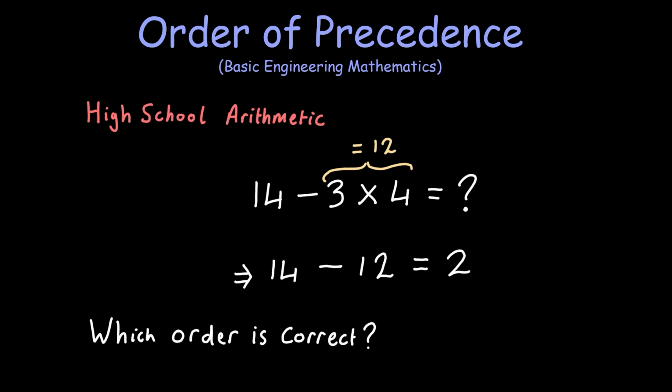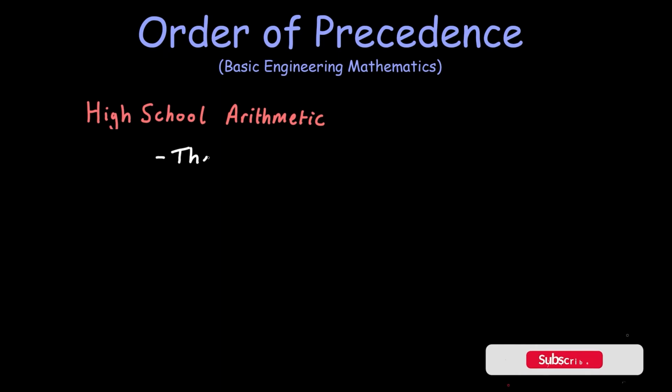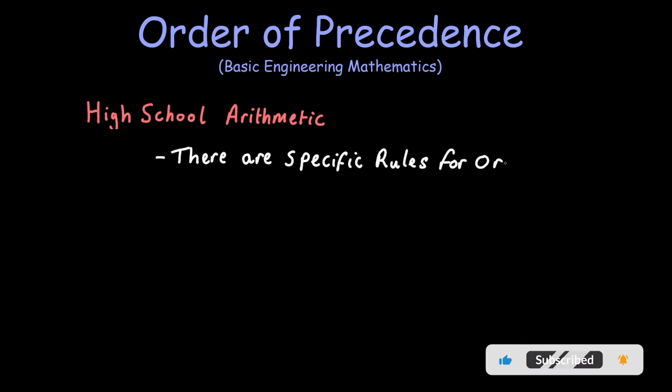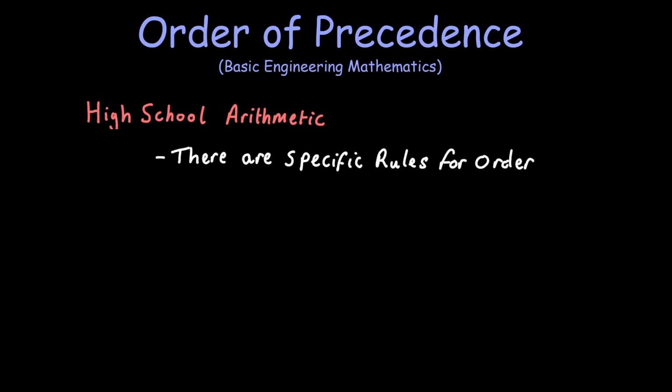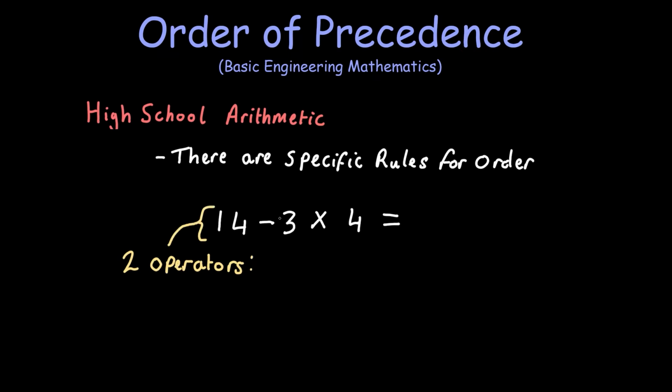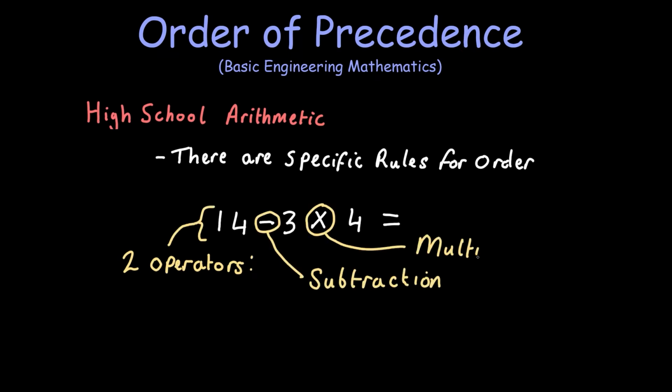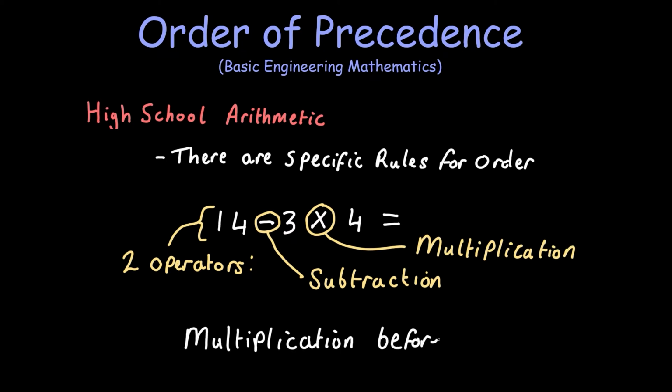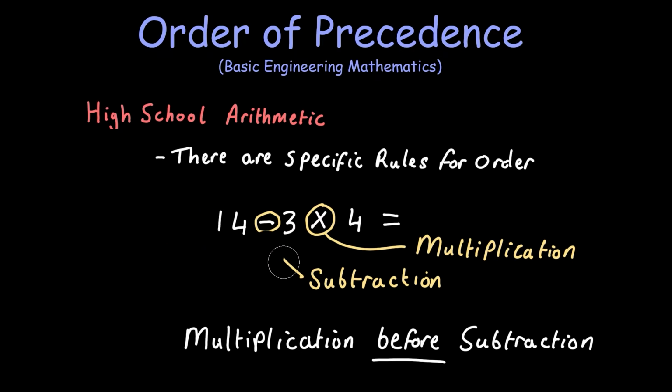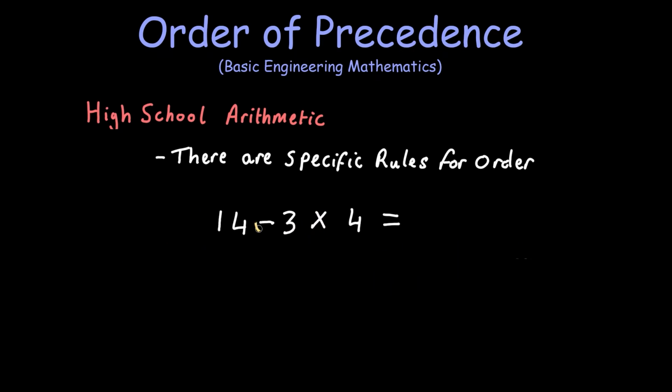As I first mentioned, these types of questions trip up a lot of people, but there are specific rules as to which operation you should do first. Now, what do I mean by an operation? In the example above, we see two operators, a minus sign and a multiplication sign. And in this case, multiplication takes precedence over subtraction. Or in other words, you should multiply 3 times 4 first, then tackle the subtraction. So in our example above, the second calculation with the value of 2 was the correct answer.